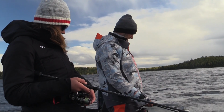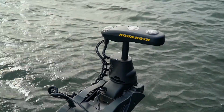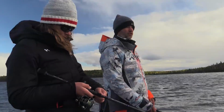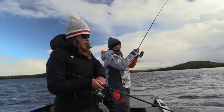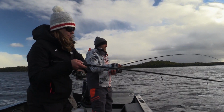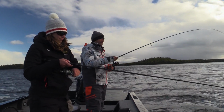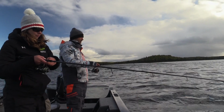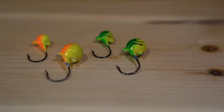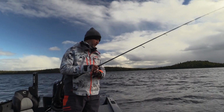I see a lot of guys say, oh, you gotta have 2 or 3 ounce baits. Well, no, you don't. You might have to have that if you don't have spot lock on your trolling motor or if it's super windy. There he is right there. But this is not a big fish. You do not need to have super heavy jigs. We're using 1/2 ounce jig heads. So if you're fishing for walleyes and you're using a 1/4 ounce, put on a 1/2 ounce. Say you're using 3-inch swim baits for walleyes, put a 4-inch swim bait on there.